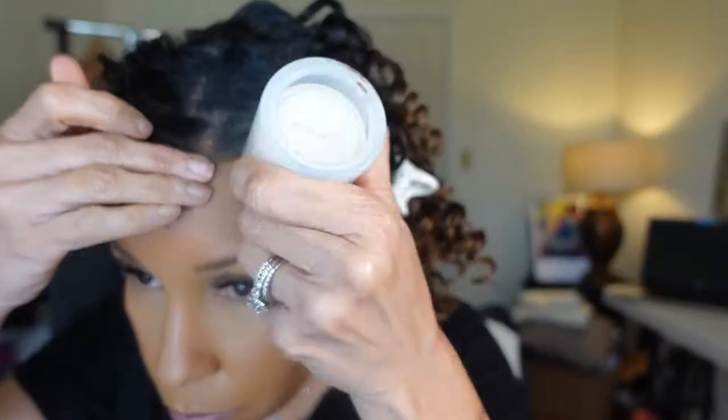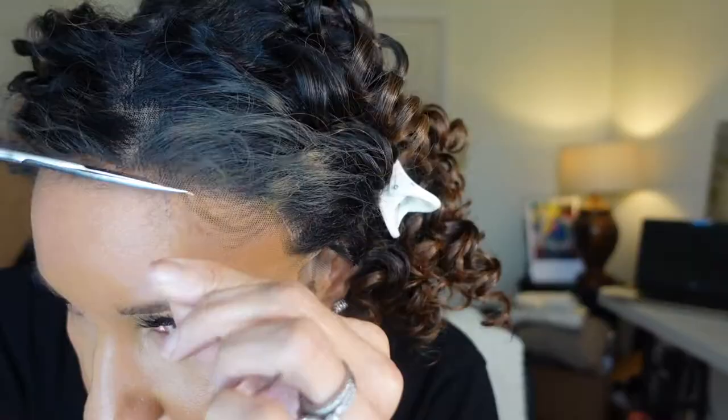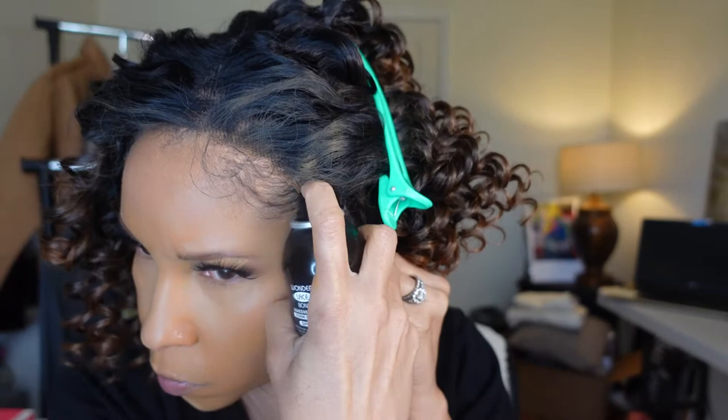I'm going to let you watch me style her. I started to do a little half-up half-down look but that didn't work out, so I ended up doing a kind of a messy flip-over part. I'm about to cut off the lace. I really do think this is a cute wig — I ended up wearing her on my anniversary dinner date with my husband and she worked really cute with my outfit.